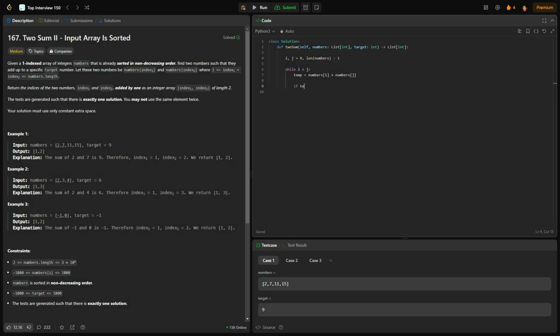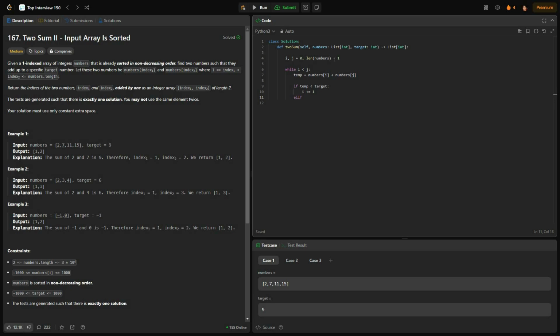If our temp value is less than our target, we are going to increment i plus equal to 1.